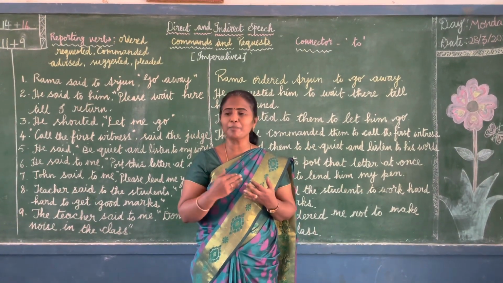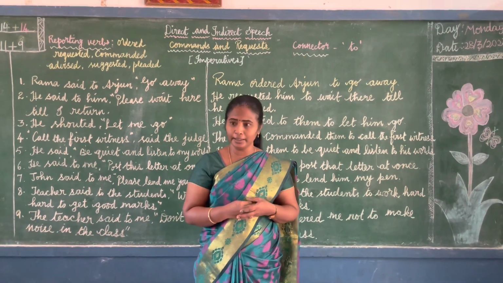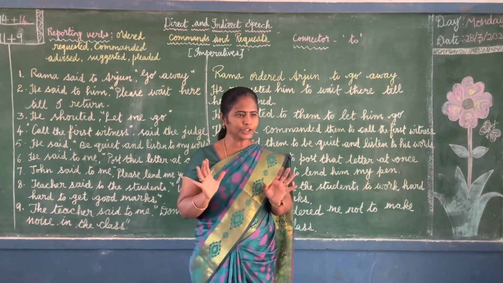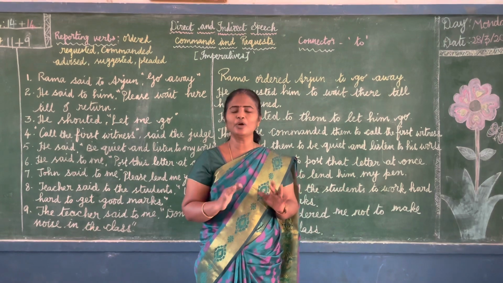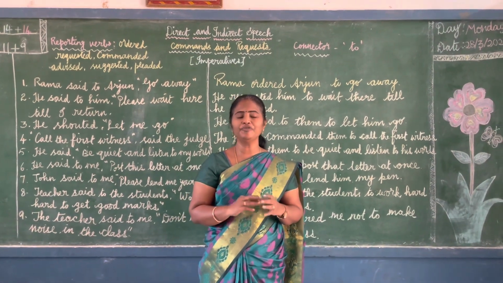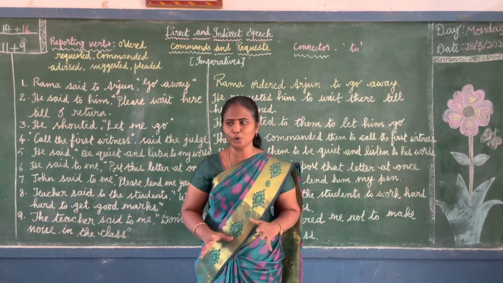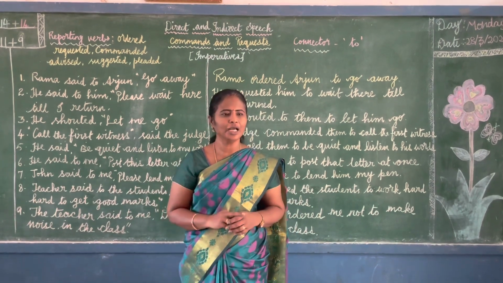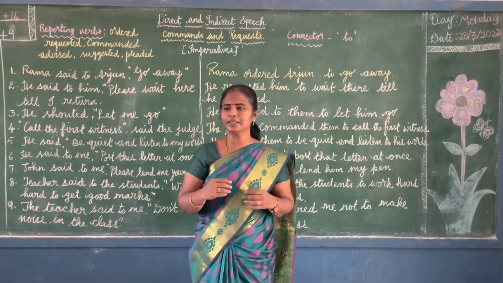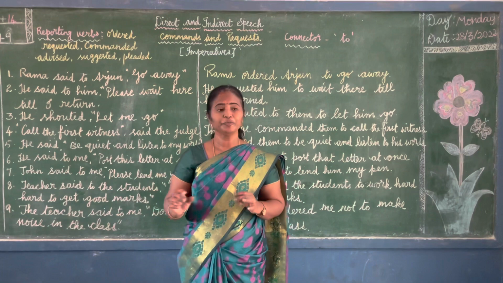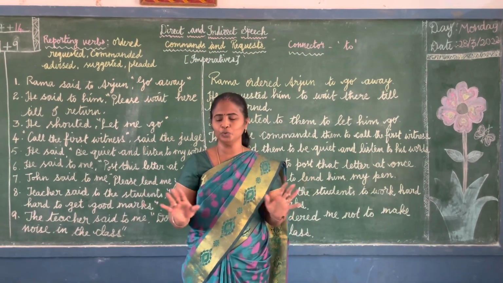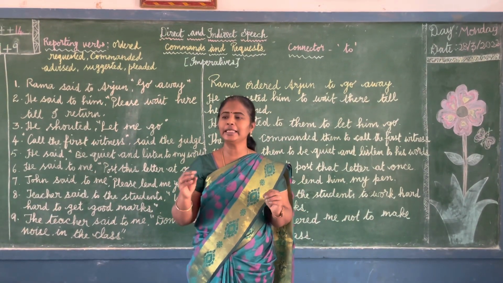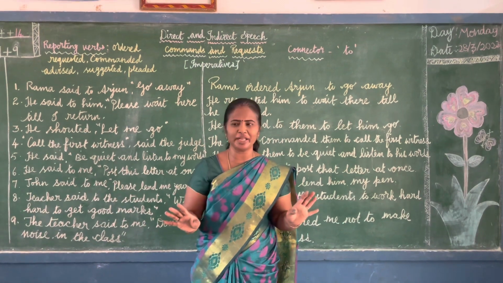If you ask for help, you have to write it as requested. Understood clearly? Okay. Then you have to add "to". And if it is a negative sentence, add "not to". If I say write the work, what will you write? The teacher asked us to write the homework. If it is "don't make noise", then the teacher ordered the students not to make noise.